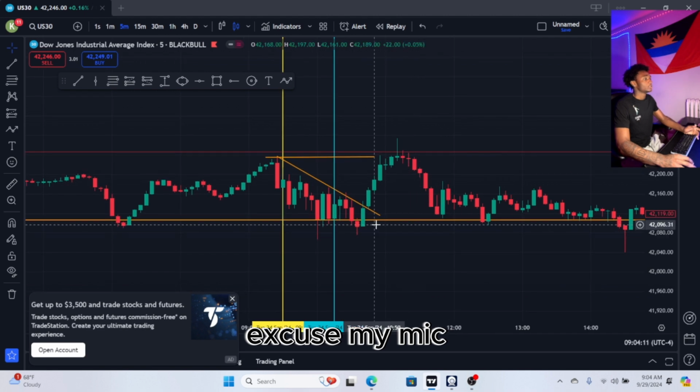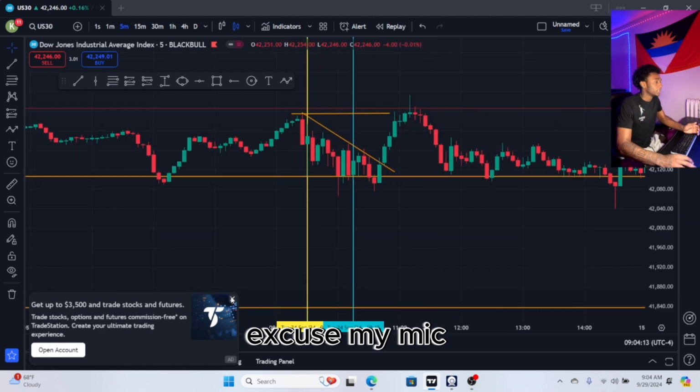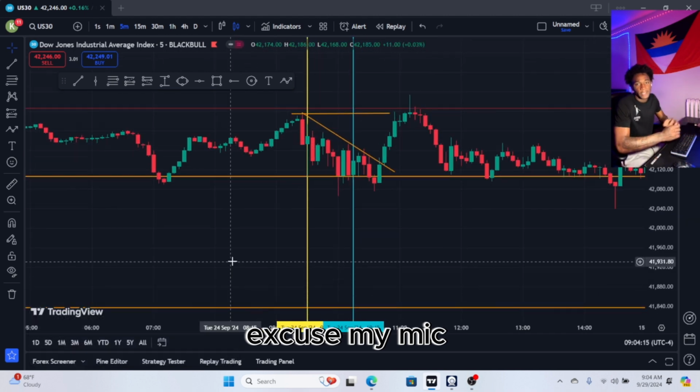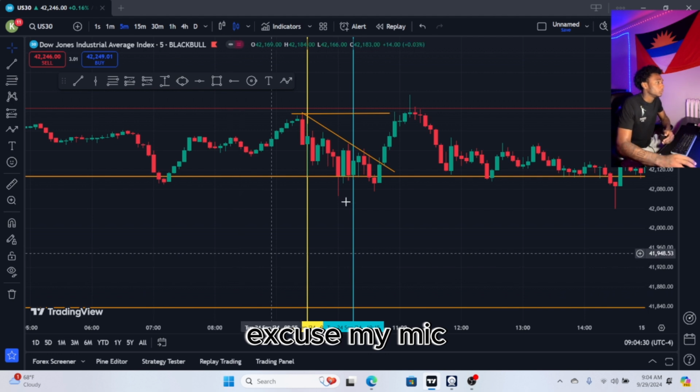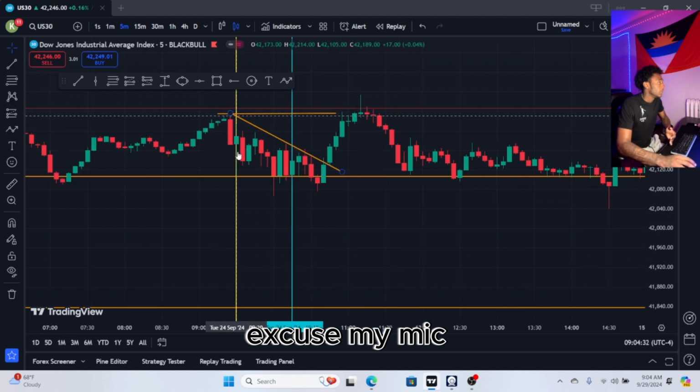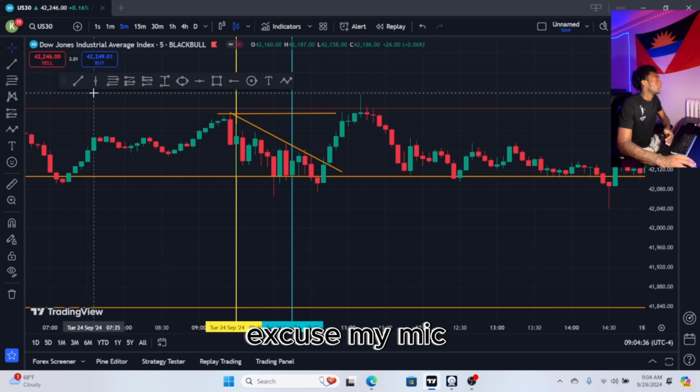So guys, if price is in an uptrend and it breaks resistance, resistance becomes support. So it breaks above resistance. Now it's got to come back down and retest the resistance to make it a support zone to keep going higher because price is in an uptrend. So that's where our strategy comes in. They form the trend line and then we just wait for a breakout, break of structure.